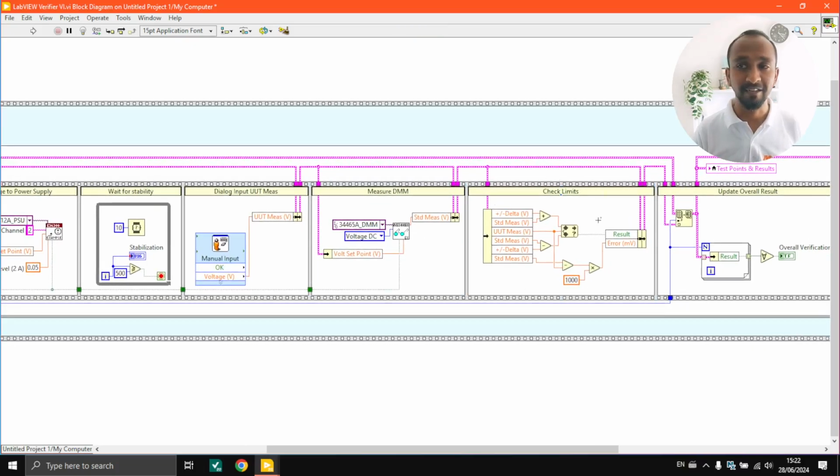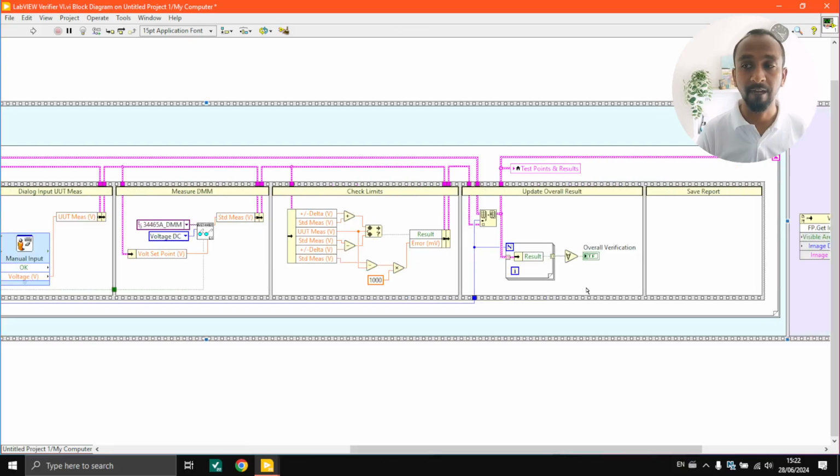So it decides here whether the delta is within the range, and it sets the result as a pass or fail, and also calculates the error in millivolts, how much the voltage has deviated from the standard measurement. It puts everything together and finally decides whether the overall result is a pass or fail.